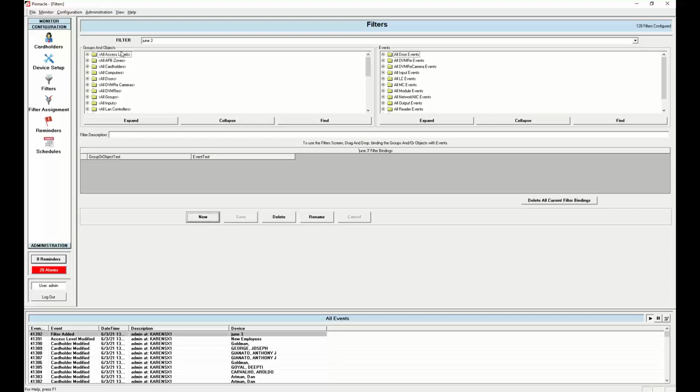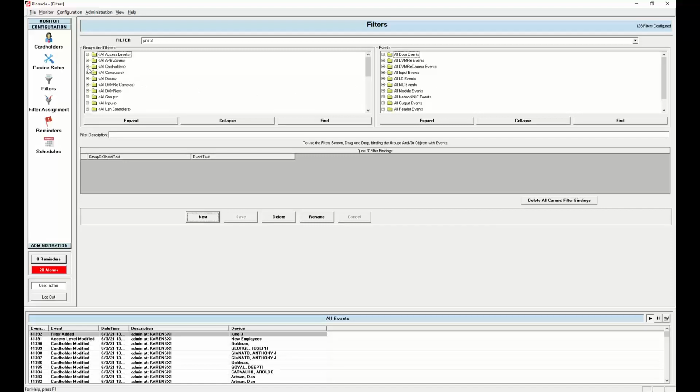These are all the things that are in the system: your card readers, your locks, your door contacts, your motion sensors, your panic buttons, your workstations, your people, your card holders, your operators that operate the Pinnacle system, your controllers, your main controllers, your terminal controllers, your groups of devices. So on the left is all of your groups or objects. On the right side are all the events that can happen at any one of those groups or objects.